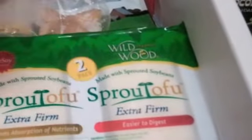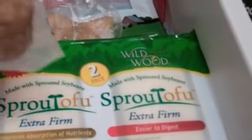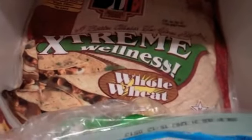My little sandwich drawer, we got some tofu in here. This is a sausage, which I like to call a sausage because it's soy sauce. I got a little rice cheese, which is really good, and some tortillas because I eat a lot of tacos and Mexican food and things like that. Go down here, we got some more veggies, spinach, a bunch of tomatoes, some portobello mushrooms, things like that. So that's my refrigerator.